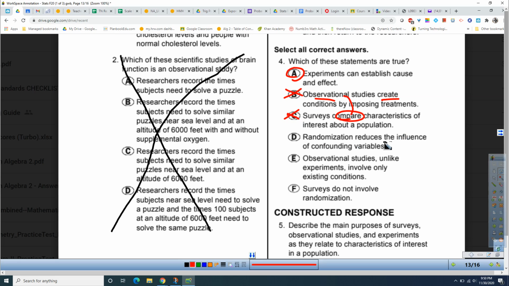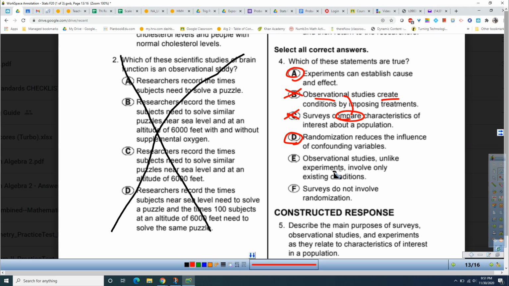Okay. Randomization reduces the influence of confounding variables. What's a confounding variable? Well, those are variables that you didn't think about that still had an influence on the situation. So, do people like to do activities at Park A or Park B? Well, what if it rains at Park A and not at Park B? Well, that's a confounding variable that you can't really take into consideration. But randomization helps that situation to be better. So that's one of our choices.